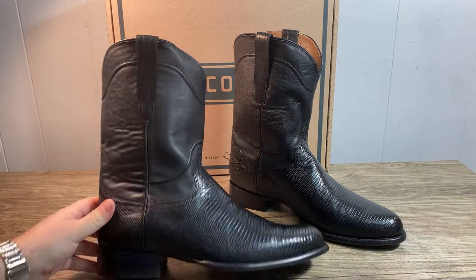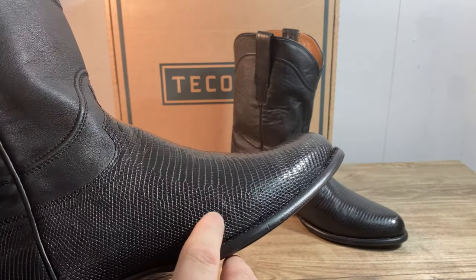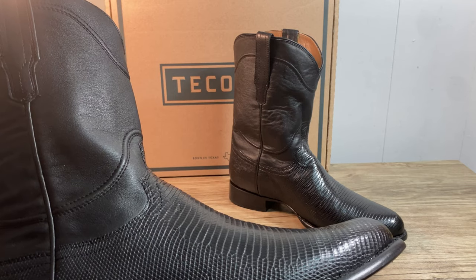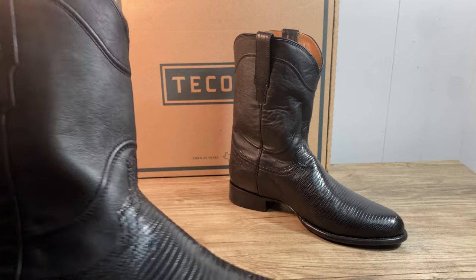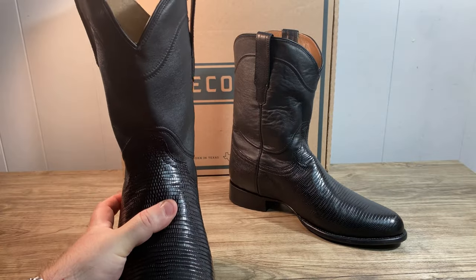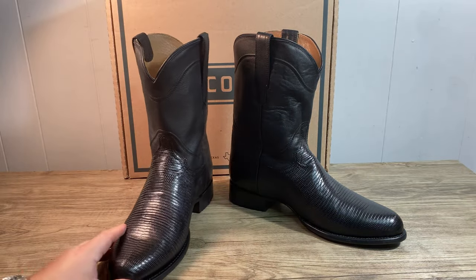Only blemishes I had on these ones, a couple scars in the leather, which I don't think is going to cause any problems anytime soon. Scar there, and it looks like a couple pieces of the scales are missing. But other than that, really, really sharp looking boots. Usually I get, you know, a bunch of loose threads. But on these ones, I don't think I've even seen any loose threads yet.